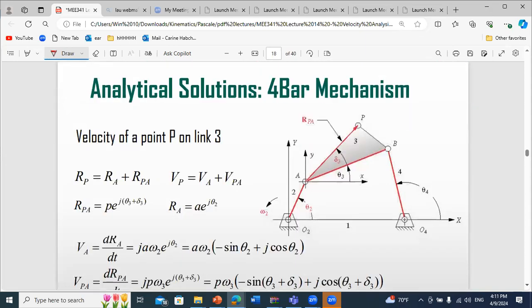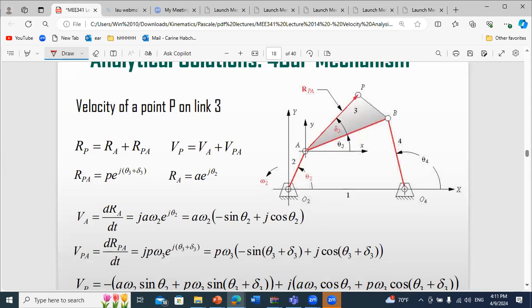Now, once we solve for the angular velocities, this means that omega 3 represents the angular velocity of this link, AB. And AB represents the coupler. And you know that the coupler can have any geometry. So you can be interested, for example, in calculating the velocity of a certain point on the coupler. And for example, let us say the coupler is used to displace a certain object from one position to the other. So you are interested in particular in getting how the velocity of P can vary with time. So at any instant, you can try to solve for the velocity of point P.